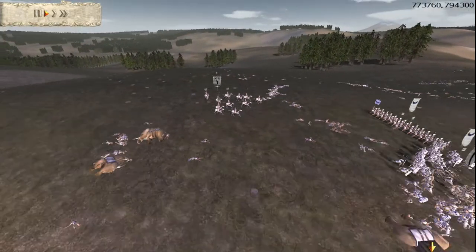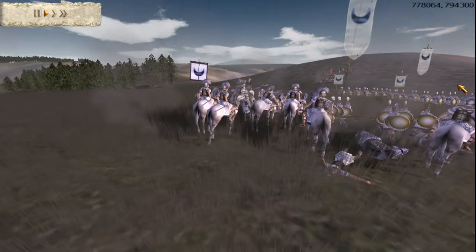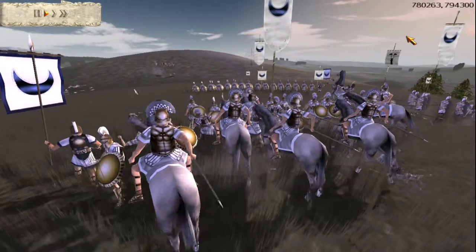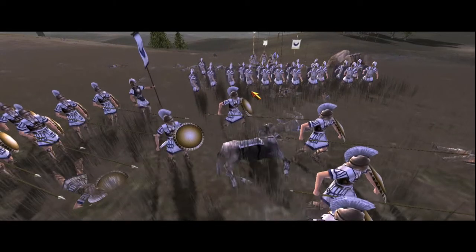My general did come into the field trying to do everything he could, got into the back of these sacred bands, which did well for me. However, I did take losses in that charge, and now they're going to turn and face, and more sacred bands are coming in. That was it for my general.